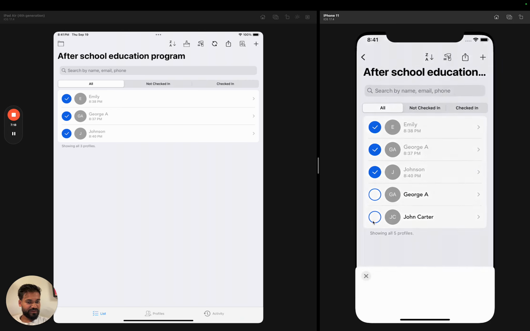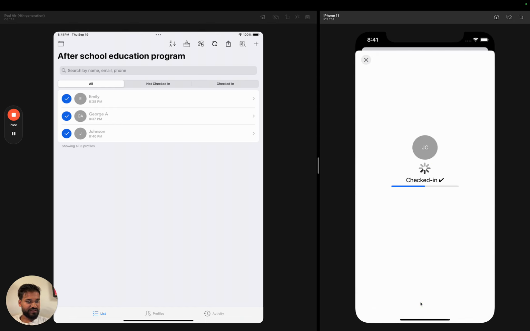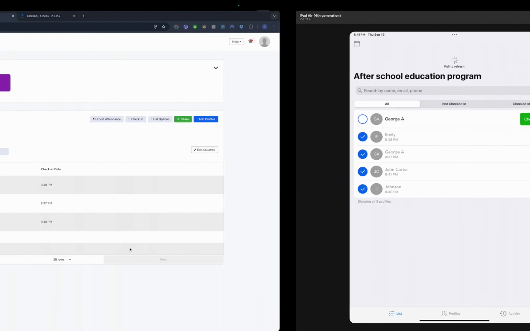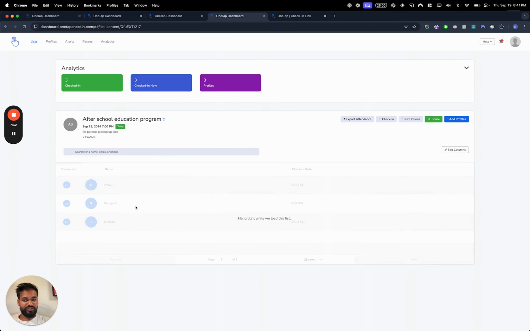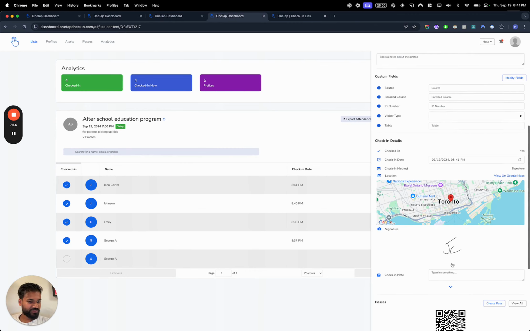And then click on this right here, and then it's going to bring up the signature modal. Sign like that. This is on the admin side, but it can again be flipped around, like, hey, you need to sign right here, and then record the signature. So as soon as you refresh this right here, you're going to be able to see all the different signatures that are collected from different devices.